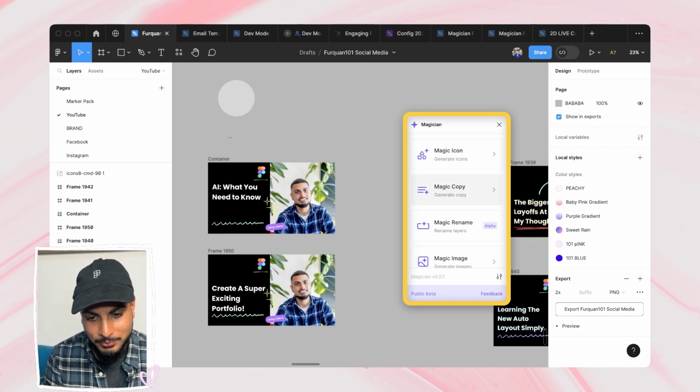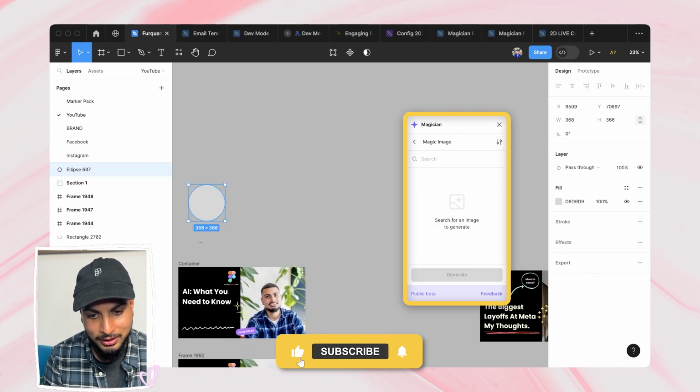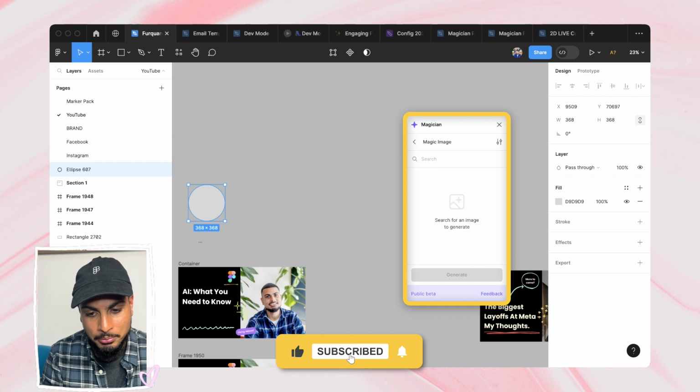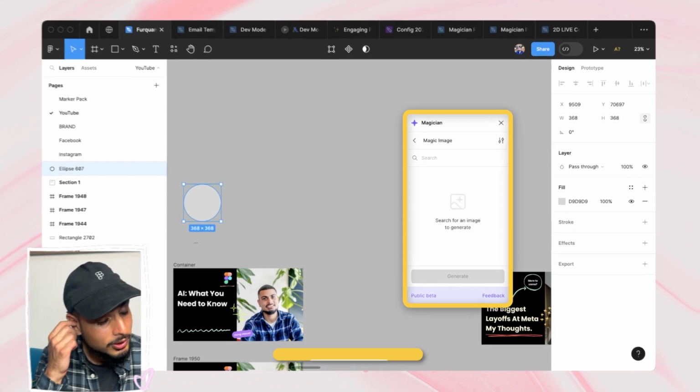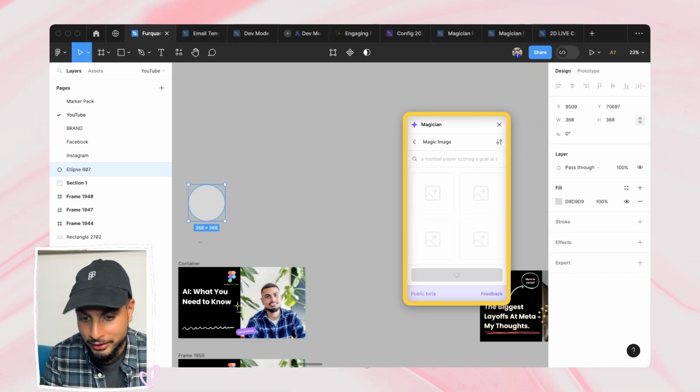I'd say the best ones are Magic Copy, the icons, and then we've got Magic Image as well. So with Magic Image, you can give it a prompt, and the image prompt that we can put, say for example, is a football player scoring a goal at Old Trafford, which is Manchester United's home stadium.